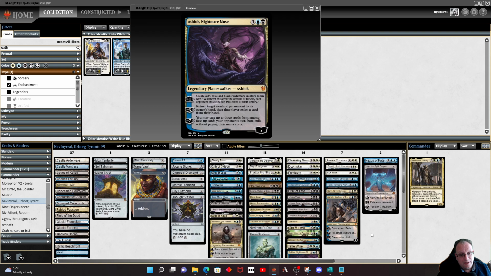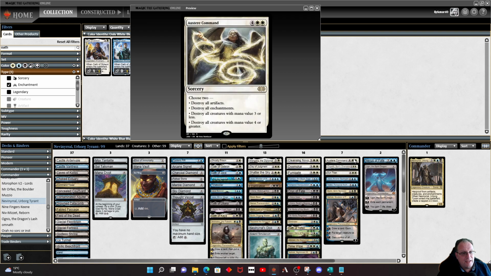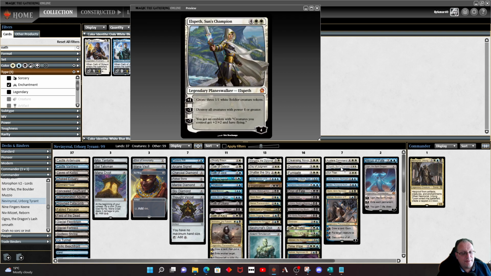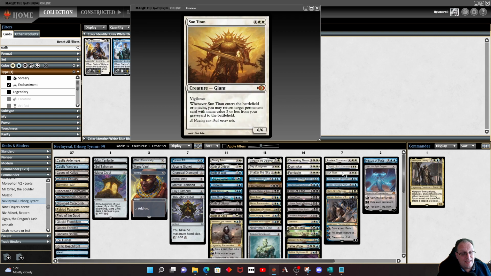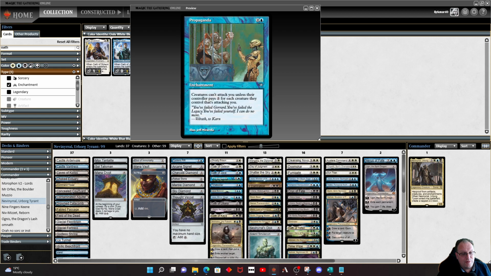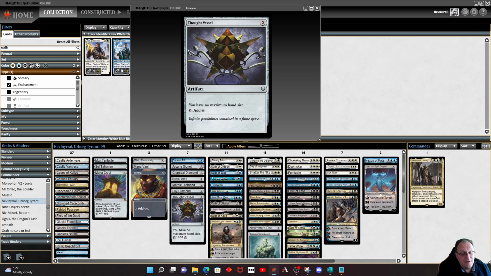So going on to 6 drops. Austere Command I've mentioned. Elspeth is in as another way of removing stuff. Yes, it does provide us with a load of blockers if we need them, but it's mainly here to do the -3, destroy all creatures with a power of 4 or more. Sun Titan's in just to return anything that gets destroyed early in the game. I'm looking at you, Ghostly Prism and Propaganda and all of these here, with the exception of obviously Cyclonic Rift.